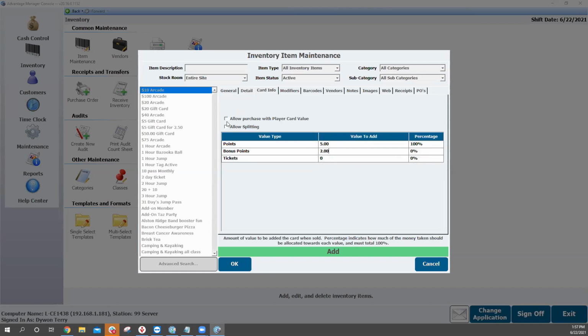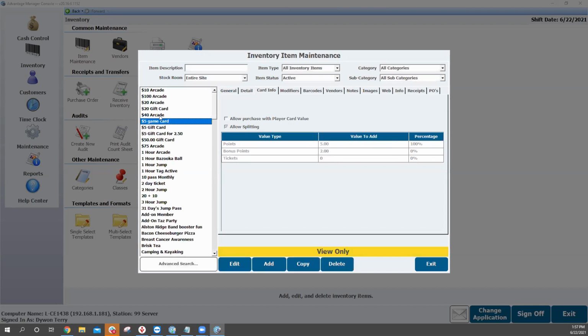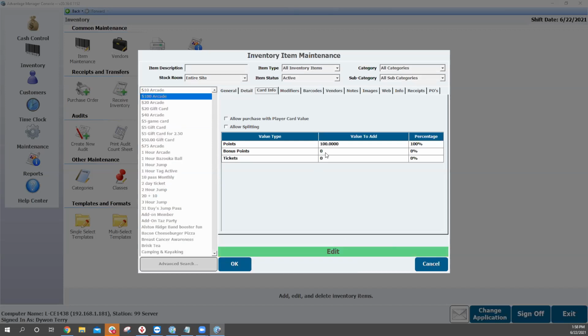Now, you can also allow the card to allow splitting. Let's say I have a phenomenal deal where I have this $100 arcade card, and I'm also going to give you $25 worth of bonus money.